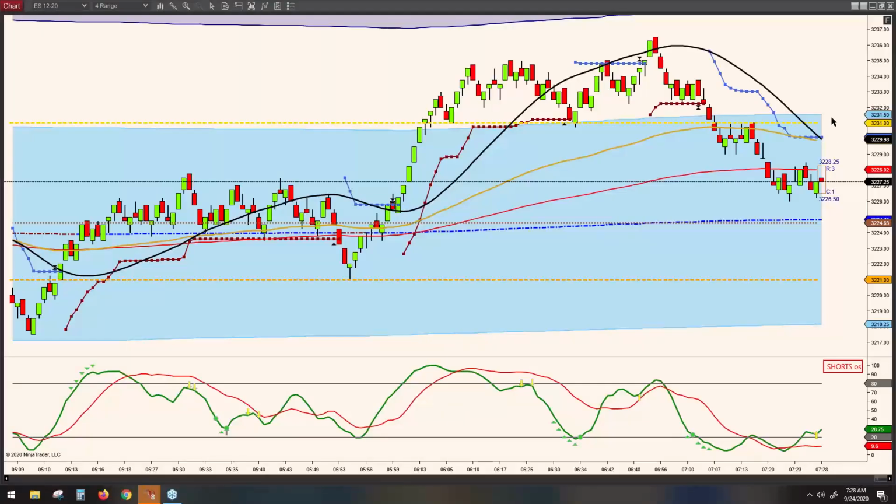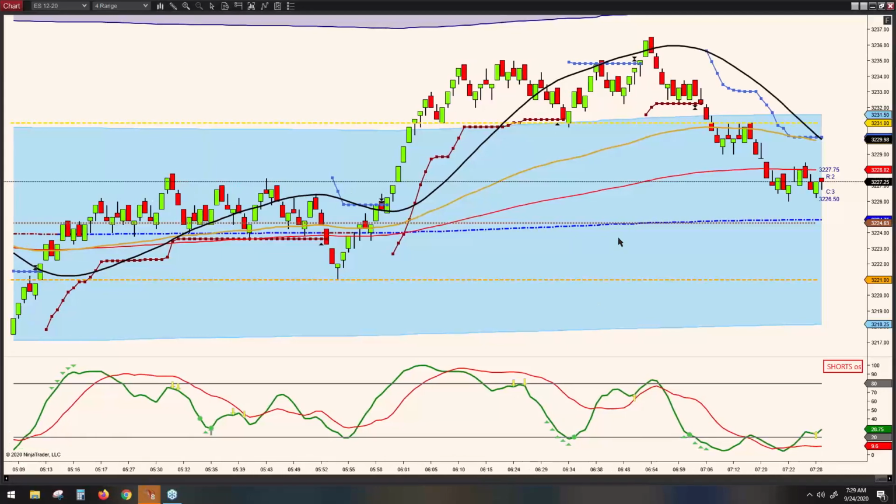Okay, so I've got ES up here. This is this morning. I know it's pre-market, but the information will be relevant no matter when or what you're trading. So yes, I have on a 4 range. If the market's moving very fast and you're using a range chart, just up the range size. So if it's a really fast market during regular trading hours, change it to a 5 range, a 6 range, a 7 range, just keeping in mind that the bigger the range size that you're using, the bigger the stop is likely to be.